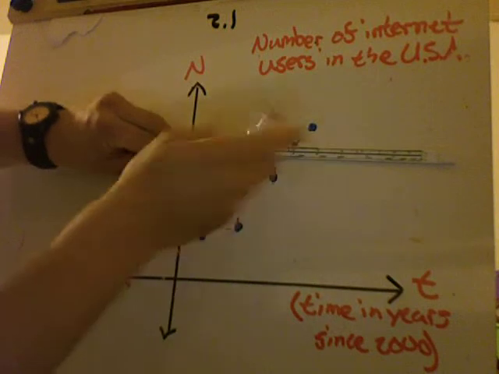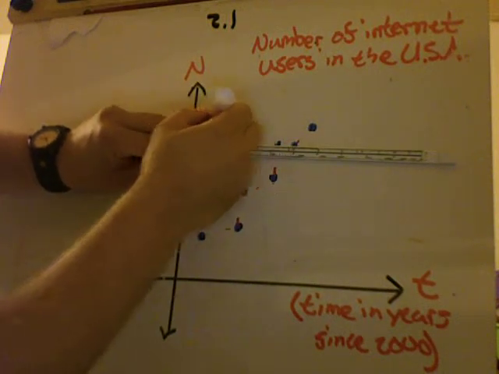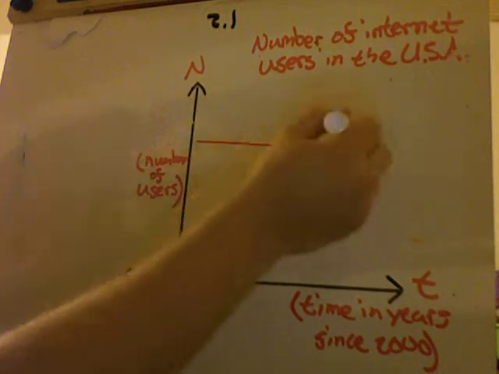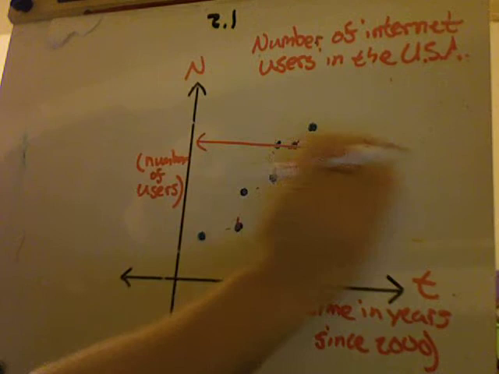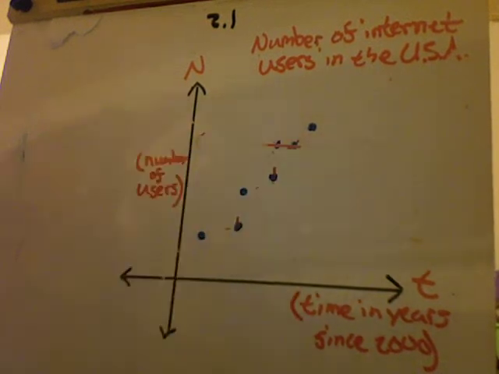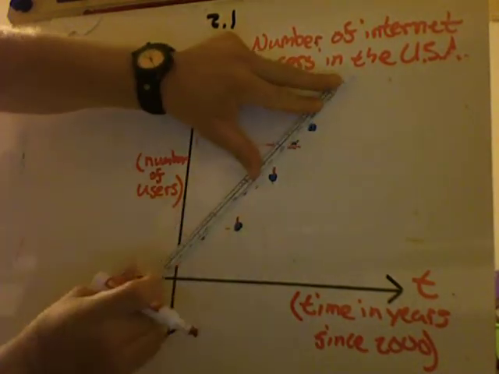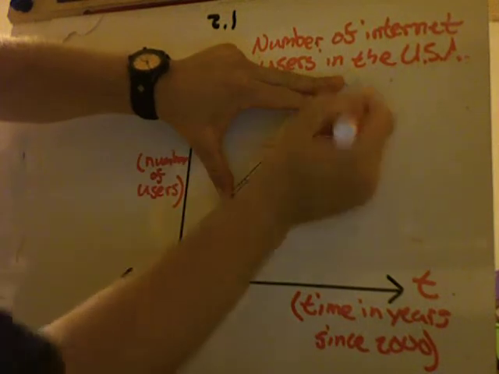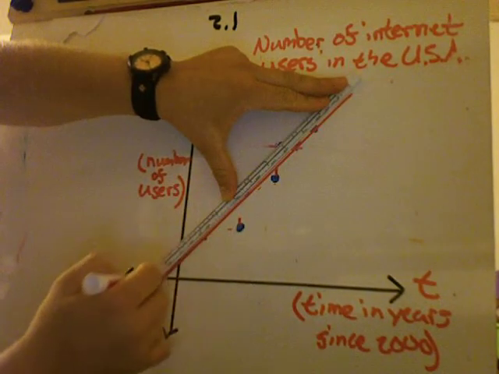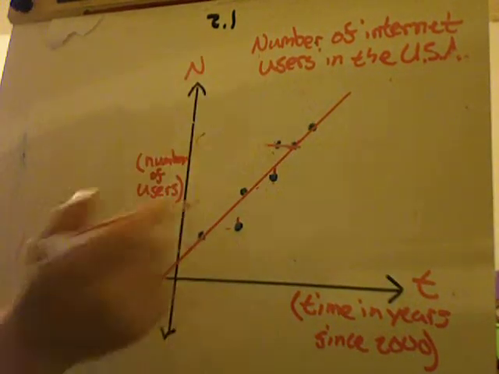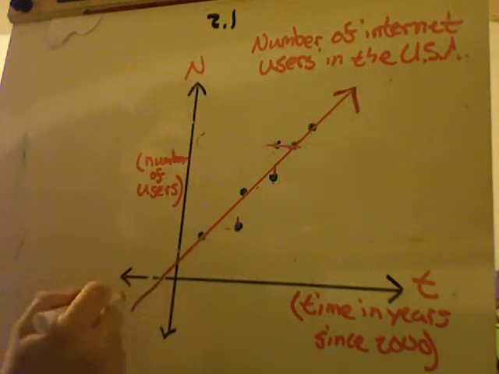For example, if we were to choose these 2 points here and draw a line, it doesn't really represent these points down here or this point up here. So we want to draw a line that's kind of close to all of these points. All right. Now the beautiful part about this is there's lots of different answers. We're not always going to be the same as the back of the book. And that's okay. All right.